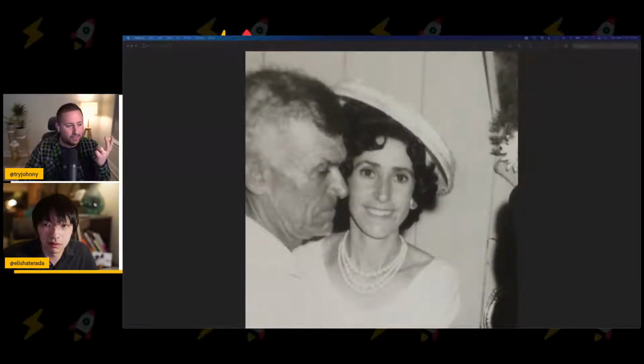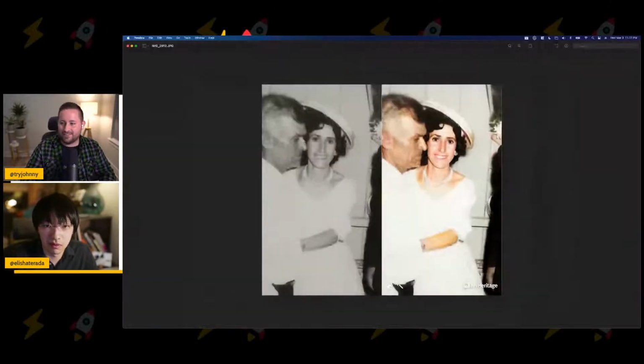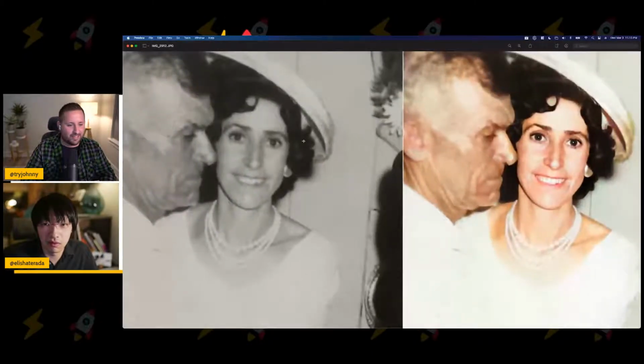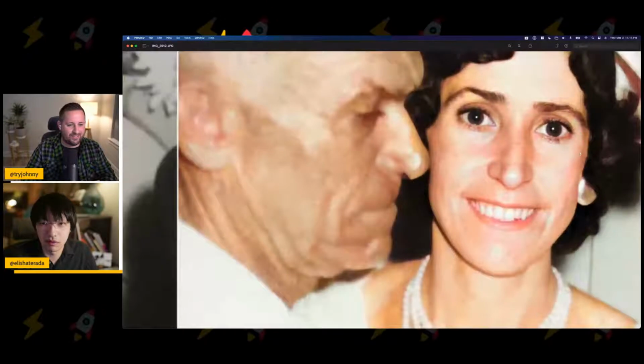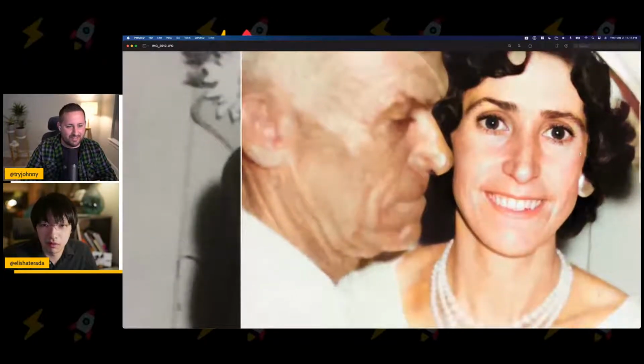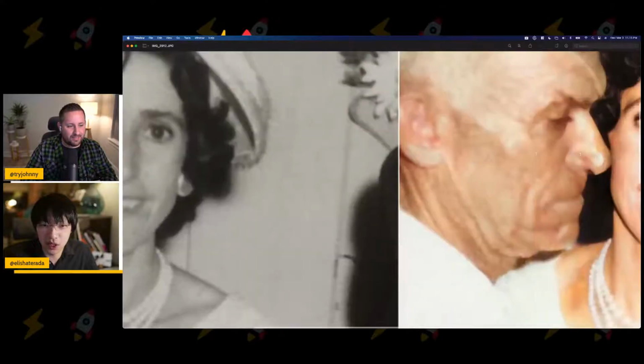And there's two things I've done so far. The first is I added sharpness. And the second is I've added color. I did this in 2 clicks in less than 2 seconds. And this is what I get out of it. So left is the original and the right is you get color. And look at the amount of detail you're seeing in my grandmother now. So you go from this to really bringing in quite a lot.